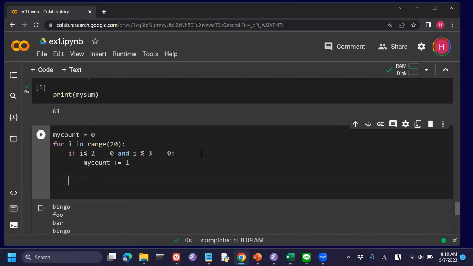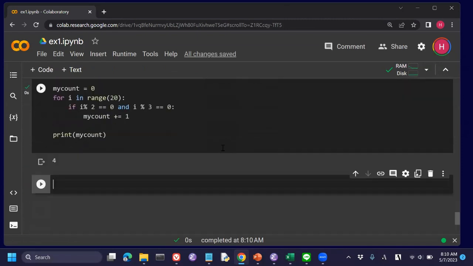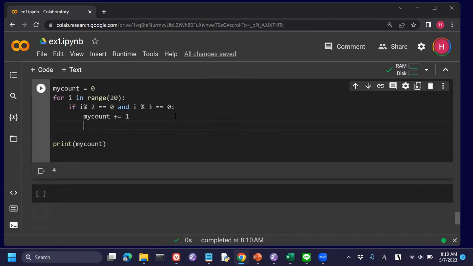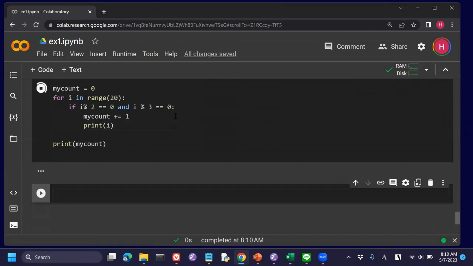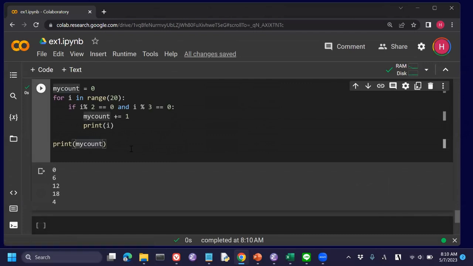Maybe we can print my count at the end. Okay, this is simple. There are 4. Maybe we can print them all each time the condition is met: 0, 6, 12, 18.